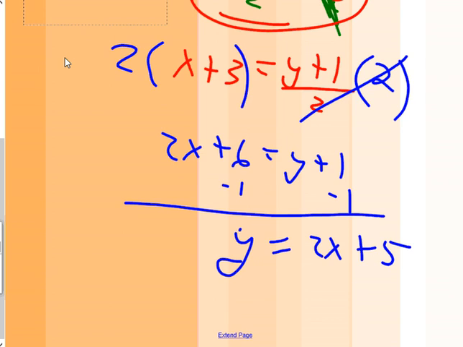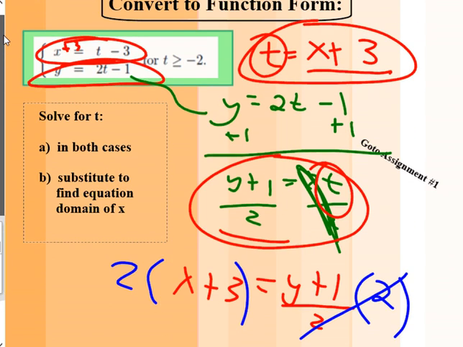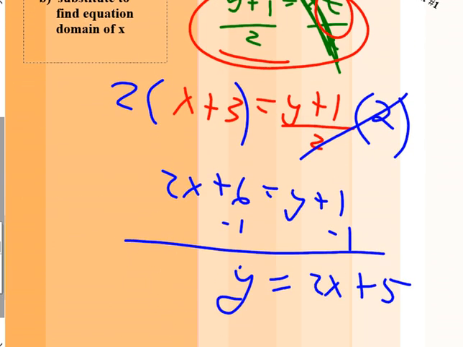Got to put the domain in there. Can I just write t has to be greater than -2? T greater than -2? That wouldn't make any sense. There's no t in the equation. But we have to use that whole t is greater than -2 idea. Do you remember what to do? You change it from a t domain to an x domain.